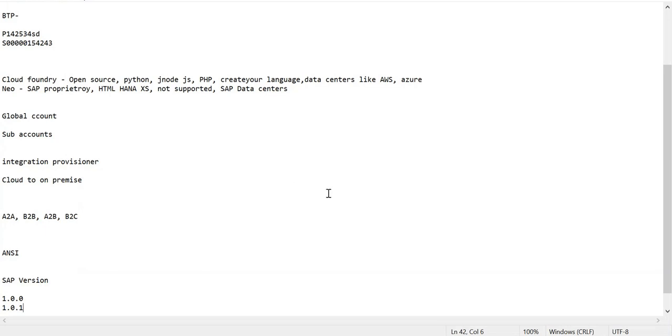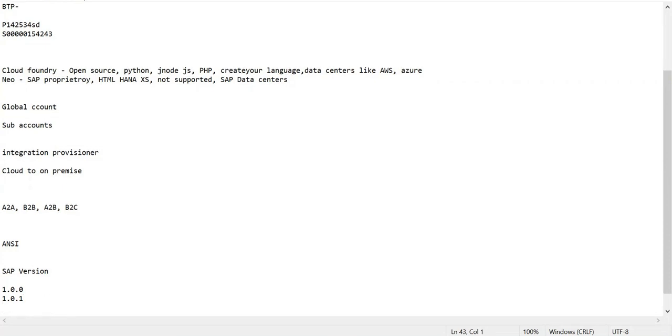From system A, it's going to system B through this iFlow. They are saying that in addition to system B, you need to send it to system C also. So now basically the functionality is already there. You are just adding a new system here. That is not too major, not too minor. Then it will be 1.1.0.